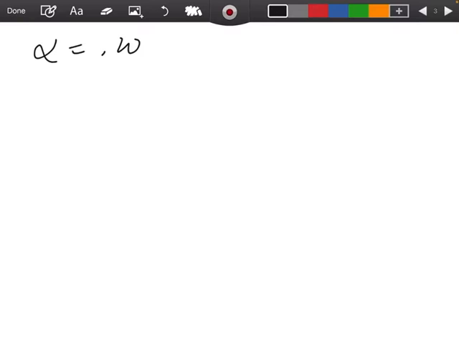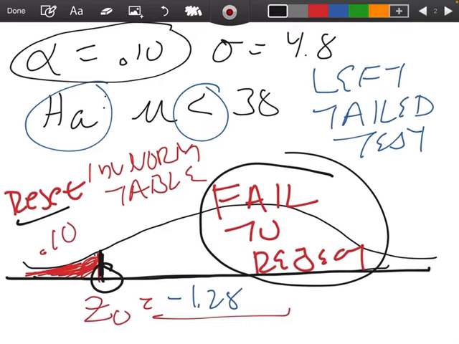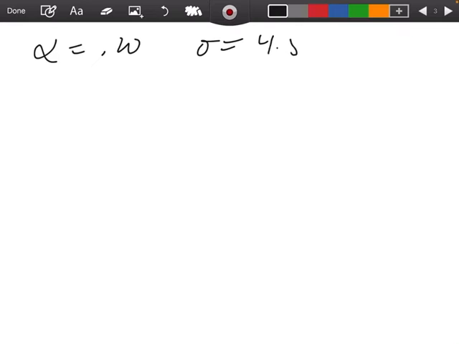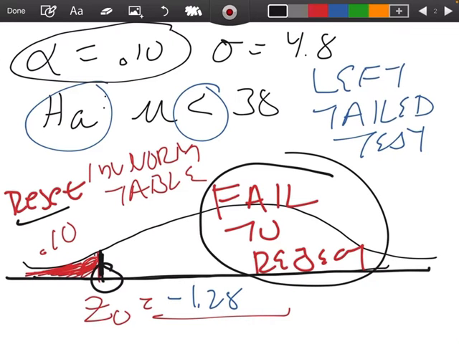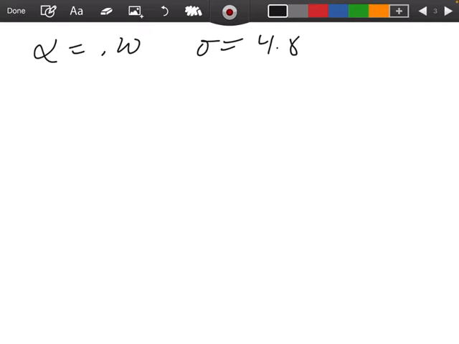Okay, so I'm going to do another part right here. Same kind of thing, y'all. I'm still working with the same information that we had. So let's say alpha is 0.10. If you notice, I'm not really using these other values right now, but it's important that I know some of these things. Now, what about my alternate hypothesis?